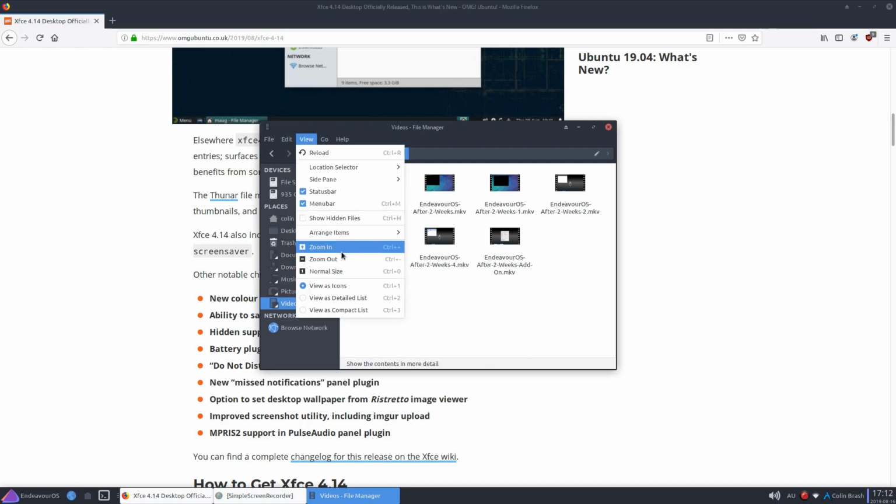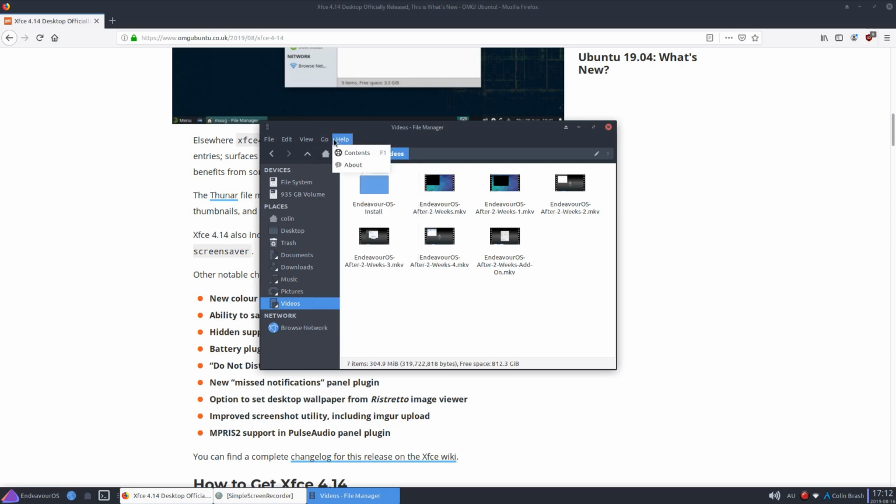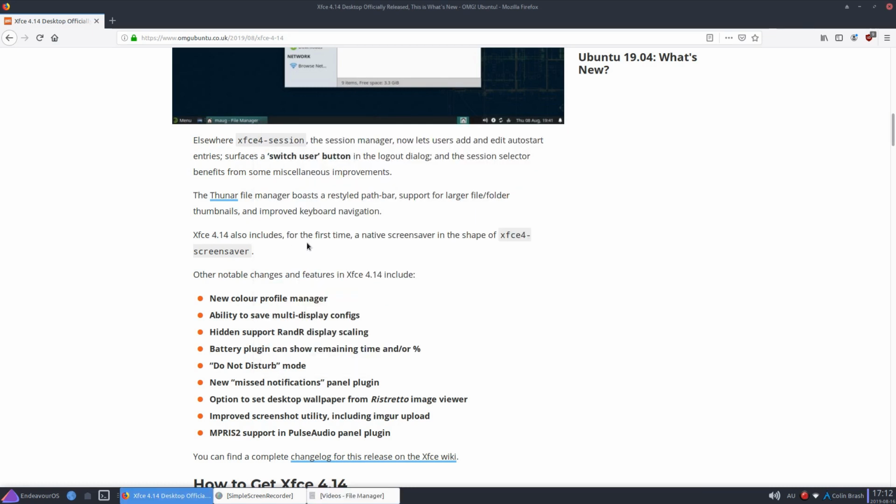I think these ones would be: view as detailed list, view as compact list, zoom in, zoom out. I'm not sure if they were there before. I don't use Xfce a lot, but people who do will probably know that some of these are fairly new. Also includes for the first time a native screensaver in the shape of Xfce4 screensaver.